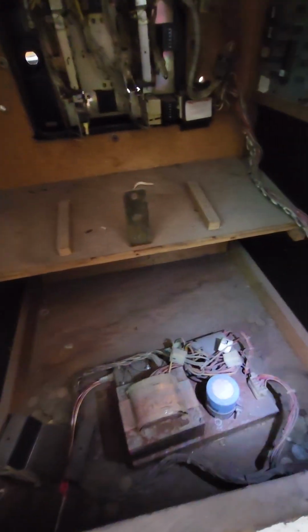There we go. Yeah, see, if it did get wet, it didn't get soaked or anything, because that's all in really good shape in there. Lots of coins in there, but some rust on the power brick. The board's actually marked good.